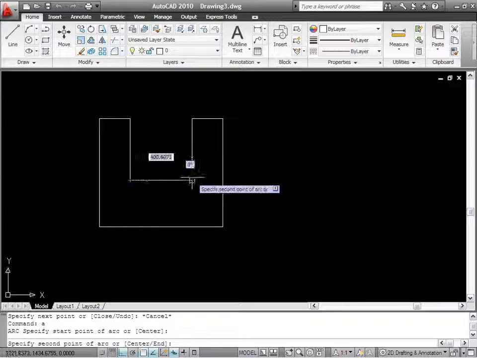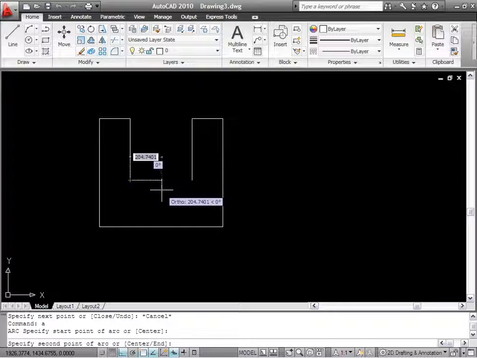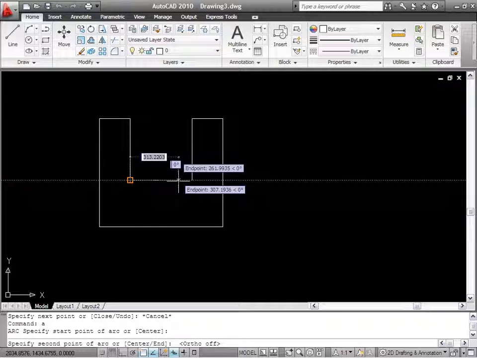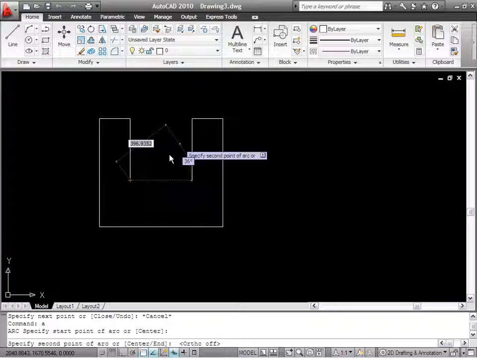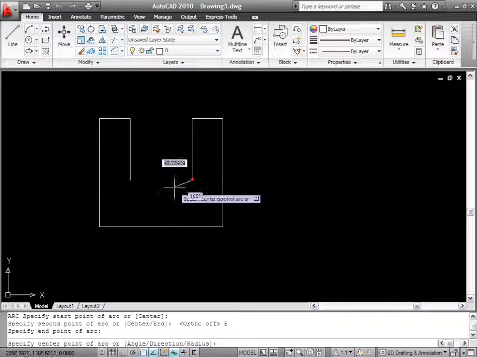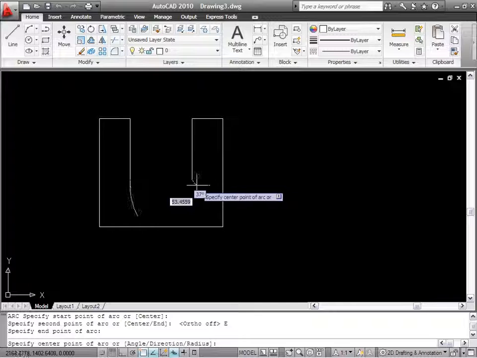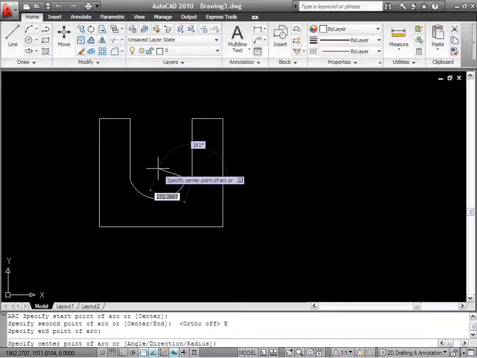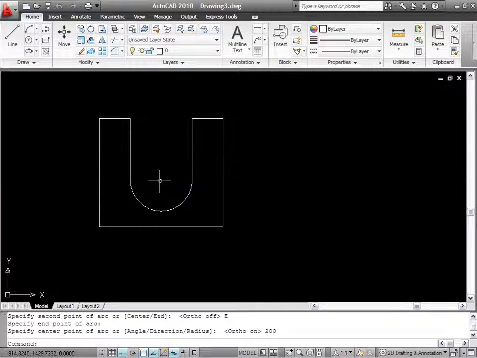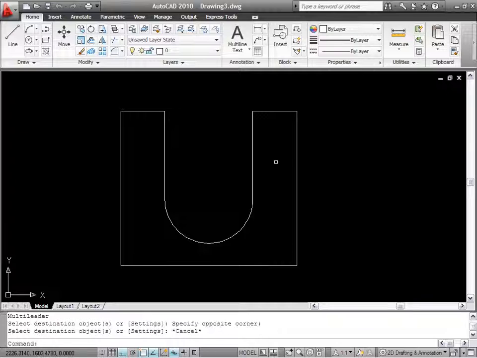If I want to specify the second point here as my end point, I can disable my auto command by typing the shortcut key F8. So now I am free to move anywhere I like. Specify the end point by right clicking and choosing the end point in the list. Here, when I move my mouse along, I can see my arc. Then I can activate my auto mode again, specify my center point, which is 200, and enter. So I get the outline of the shape done.